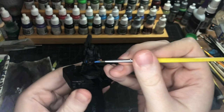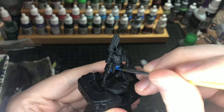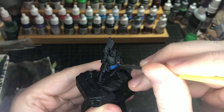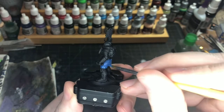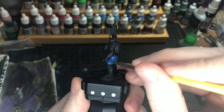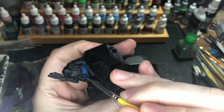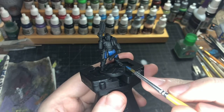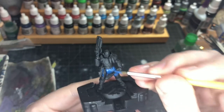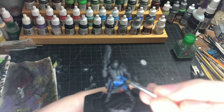So let's make sure we get the right spots. Looking at the box art to kind of see where the colors sit on this guy before I go crazy and just start throwing it everywhere. I like to use the box art as a reference point of where you want your separations of colors and stuff to go. Because there's no way I'm ever going to paint as good as the box art. But I like that it kind of gives you an outline of where you're going.